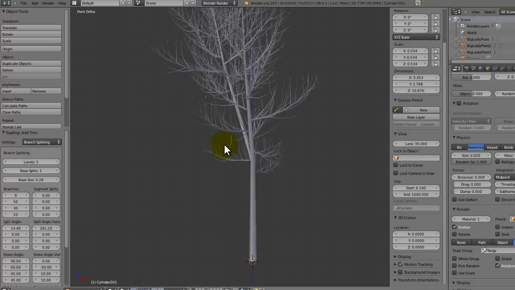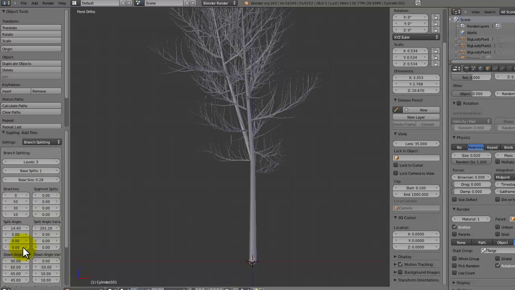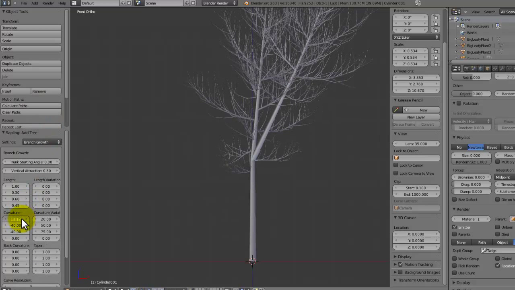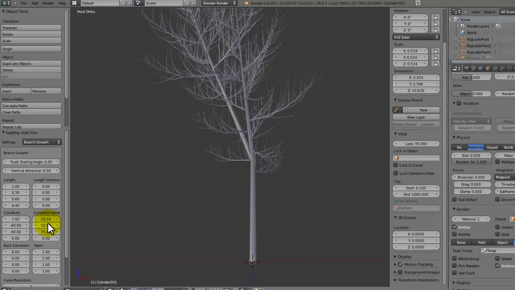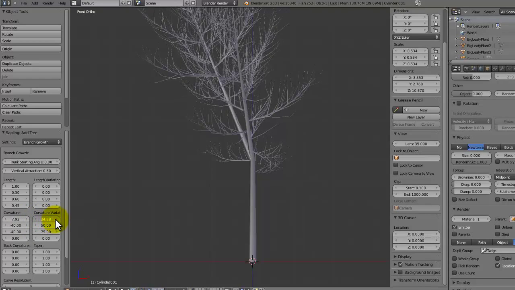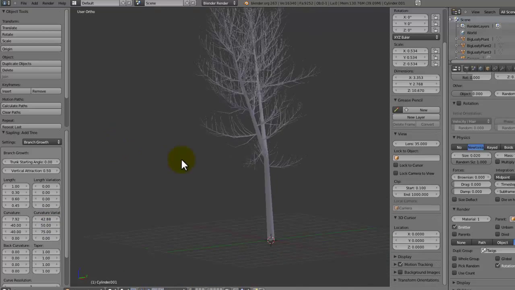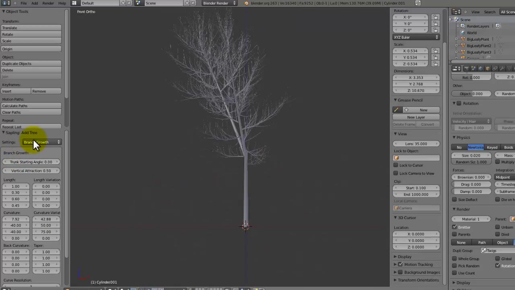That's not going to do much. I mean, we're just trying to make a dead tree, so it's not much. So where are we? We've got some branch growth, maybe curvature. Play around with this a bit until you get incredibly bored or something. Just play around with the variation and stuff like that. Okay, and I don't want to say that's it, but that's probably it.